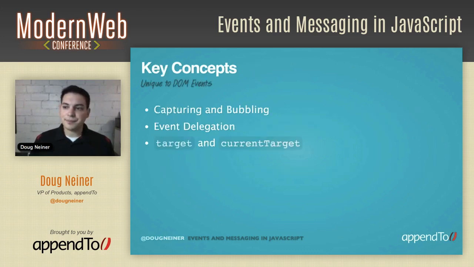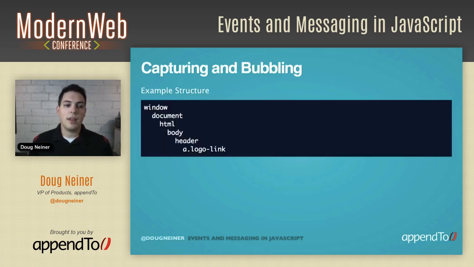Some of the key concepts that I want to deal with in this talk is making sure you truly understand capturing and bubbling and what happens where. And for me, just understanding capturing really helps you understand how jQuery can do some of the things it does, which is kind of cool, and be able to do that in your own code, maybe without using the library. One other challenge is just making sure you fully understand, based on that, event delegation and how it works, and then we'll deal with the specifics of some other things with target and current target.